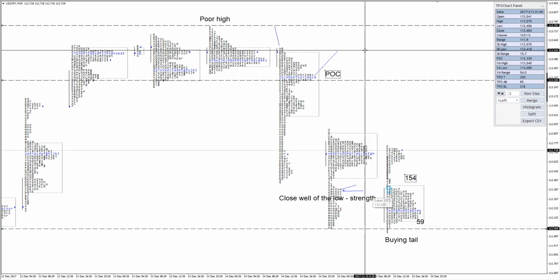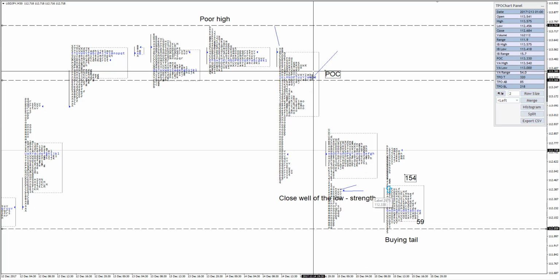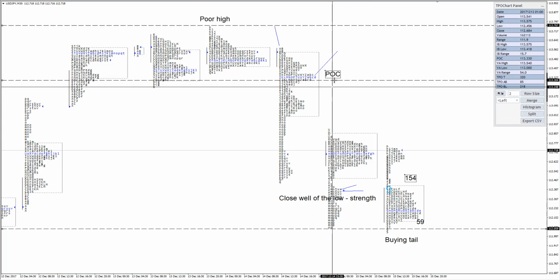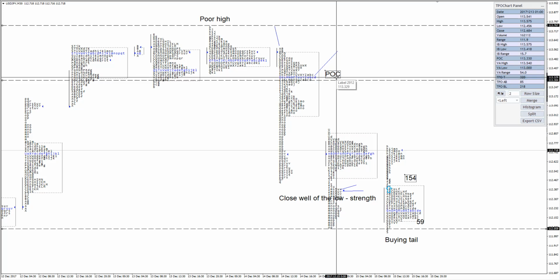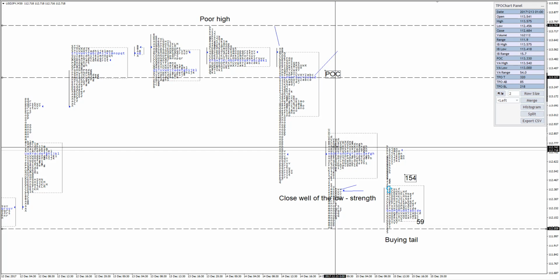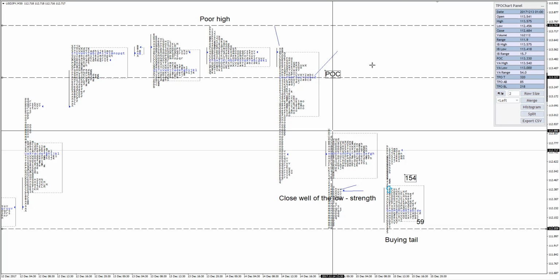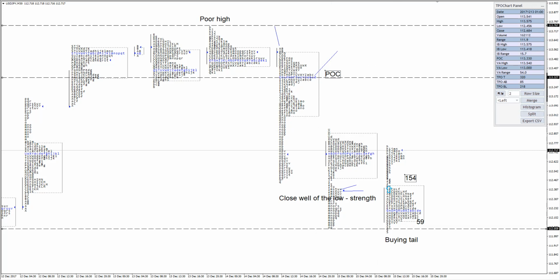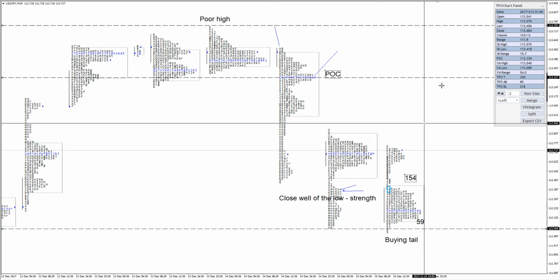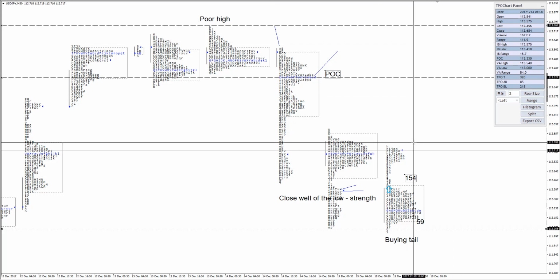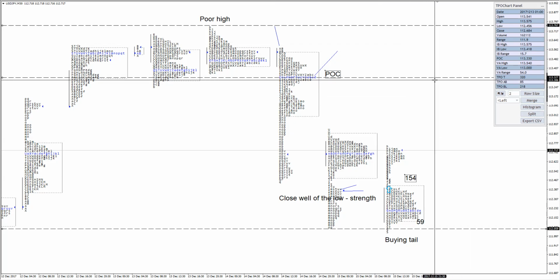Now, interesting stuff here. Two days ago we got a naked point of control, basically unvisited, and it's around the 113.32 level. This is a naked POC, or actually the fairest price for that day, and the price didn't test that, which actually remains an objective for the price to try to reach in the next week.